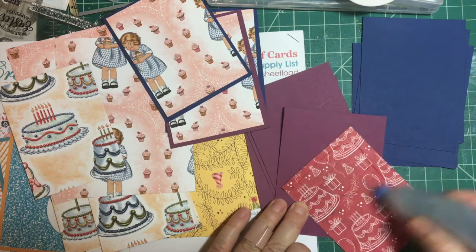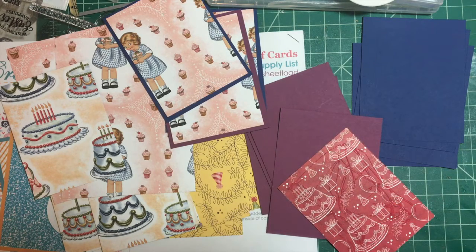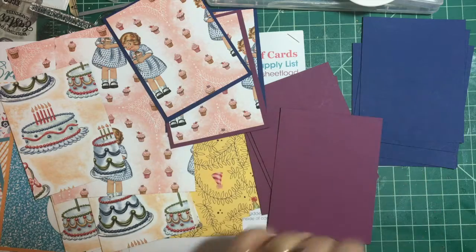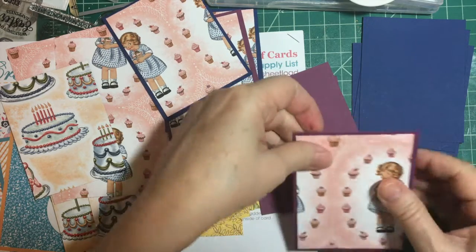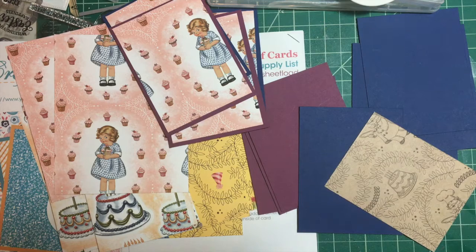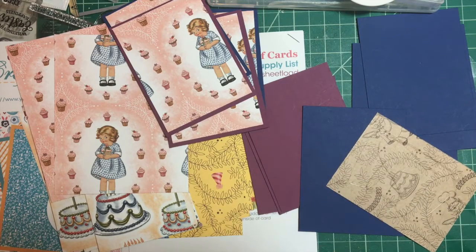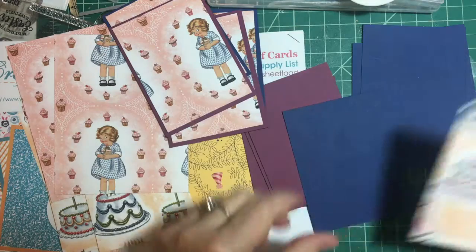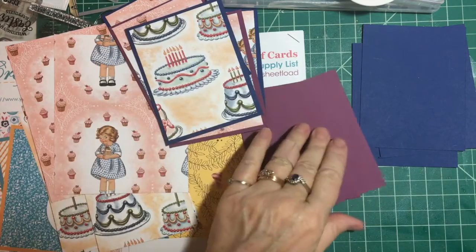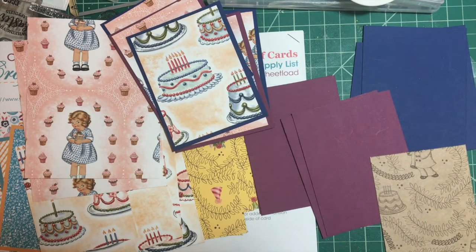I think when I use that other piece to die cut out the little girls by themselves, I think that'll look cute too. But this is cute. I think my friends at church will enjoy these. I did step away from the camera for a minute. Not even a minute, but my timer was still running, so I'm down by about 30 seconds, but that's okay.